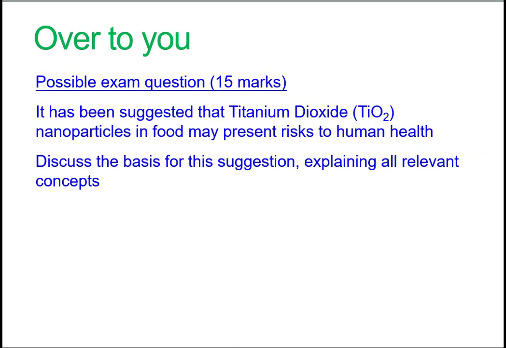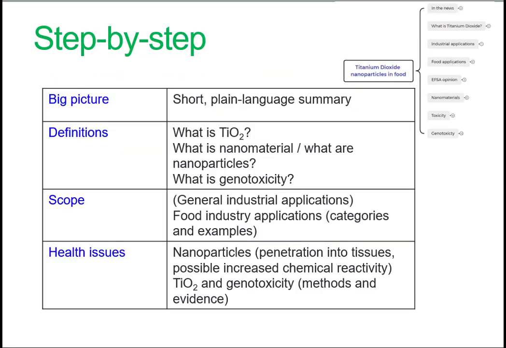So here's a possible exam question covering many different issues. It's possible that this 15-mark question could be broken out into smaller questions, but it's a good idea to be able to stand back and look at the wider picture. For a moment, we'll consider how to approach the overall question. It's often a good idea to briefly summarise the issue in plain language. Generally speaking, when discussing a complex issue in depth, you need a general overview to start with, and then you move down to detailed examples. Always go from the general to the specific. That's true of all academic writing.